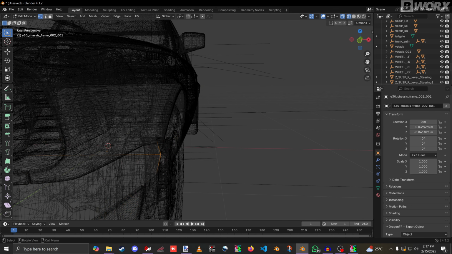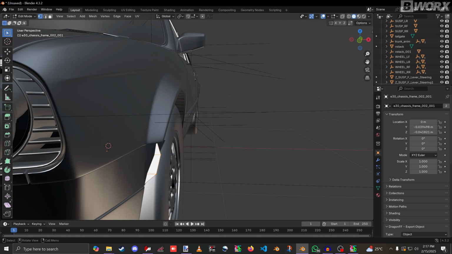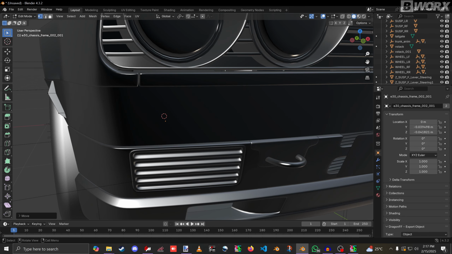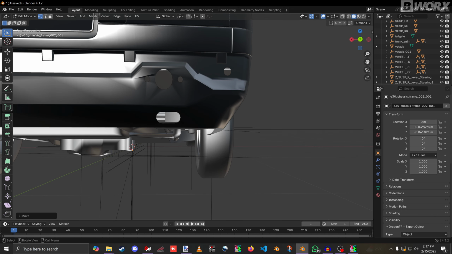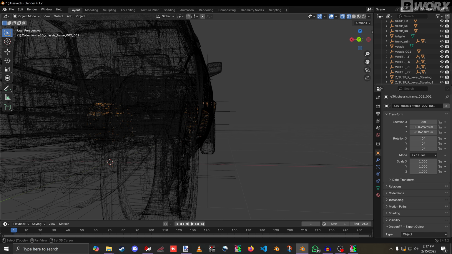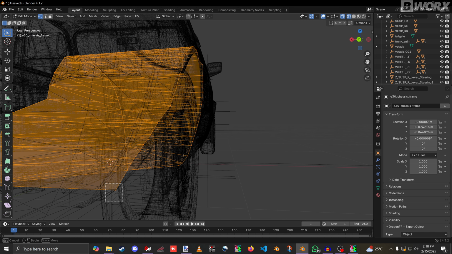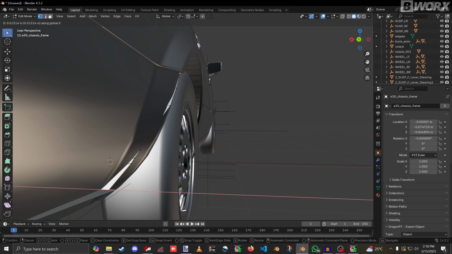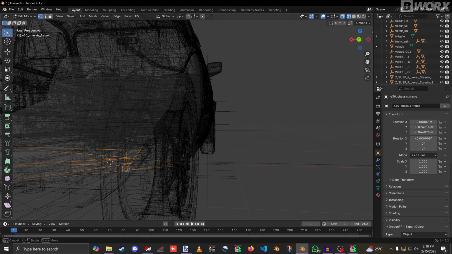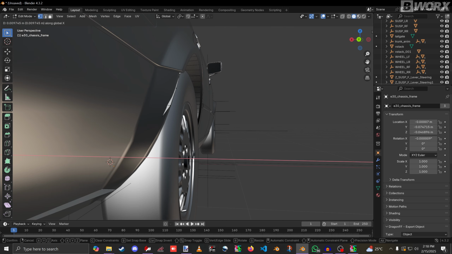I mean, I could just go in here and fix it quickly. These are just things that you will have to do when you are modding and stuff. If I just move this in, now everything kind of fits together. There are also pieces here that don't fit. I'll just fix them quickly. So I'm just pressing G and then X to move it along the X-axis. Not that piece. And I'll have to do it with the other side.